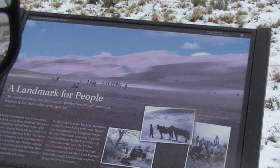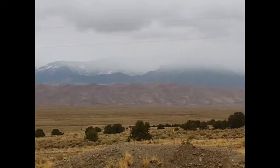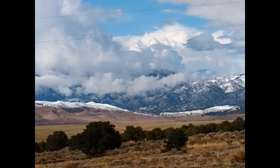When traveling on foot, by horseback, Model A, or the latest model car, the dunes and mountains behind them were all still there, used as landmarks by travelers in and around the San Luis Valley. The oldest evidence of humans in the area dates back to about 11,000 years ago. Perhaps echoing our own experience in driving here, these people probably saw the dunes as a tan blur in the distance 4 miles away, while we saw them in white.